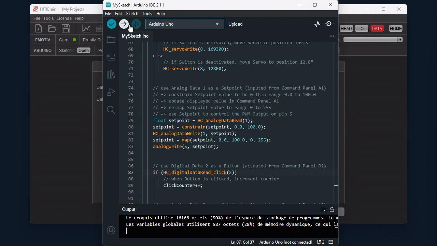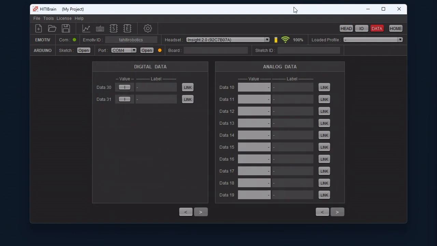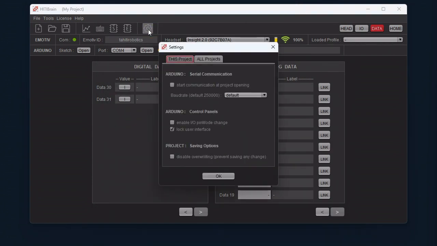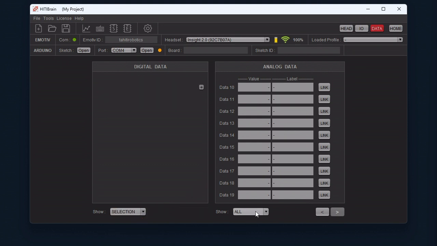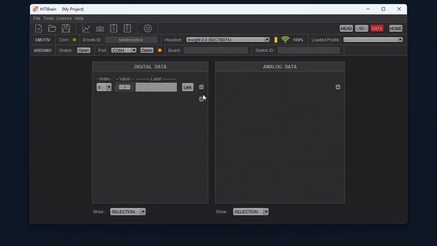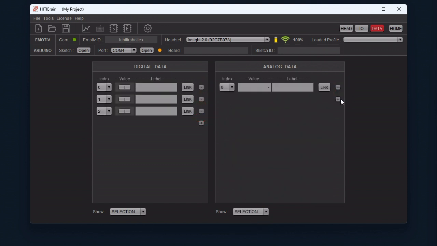Now go back to HITIBrain. Go to Settings and unlock the user interface. We want to display only data 0, 1 and 2, so let's do that. And let's give them a name that will reflect how we will use them.